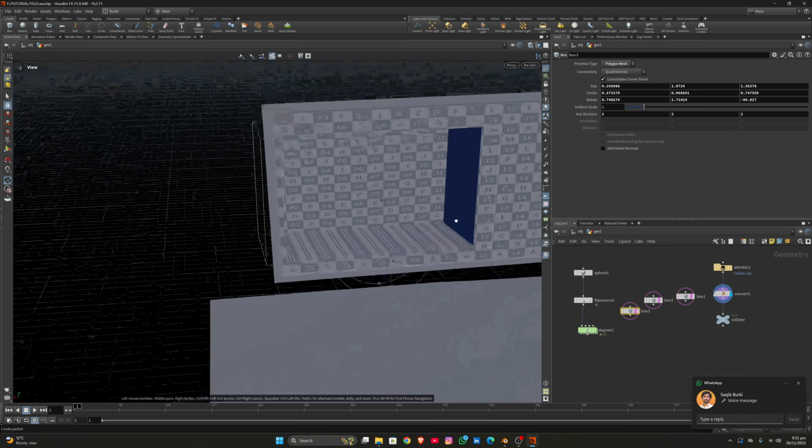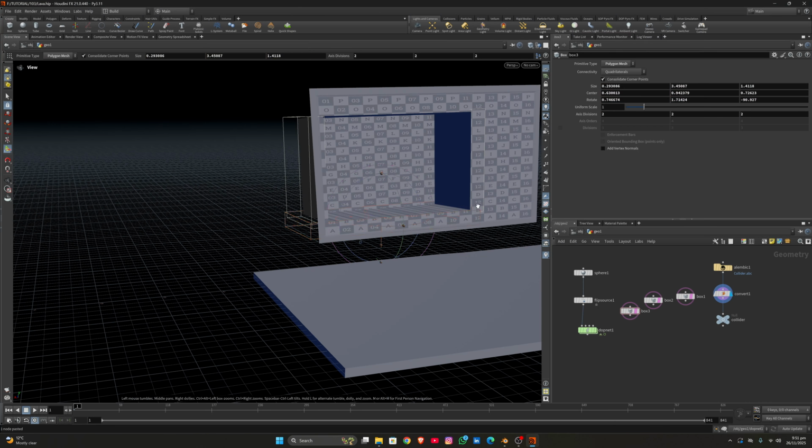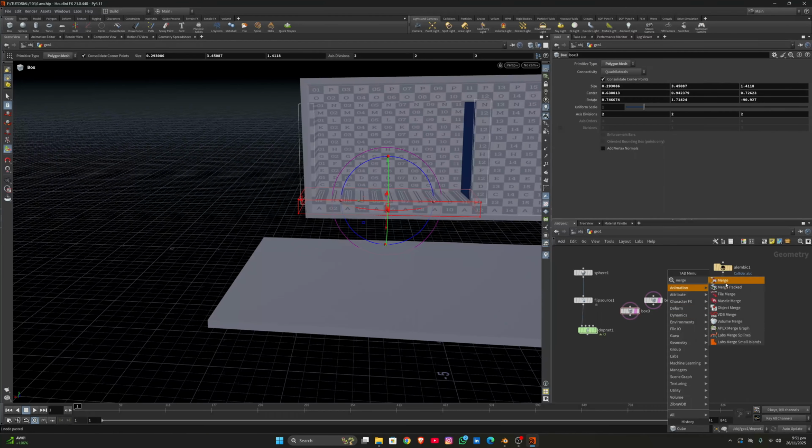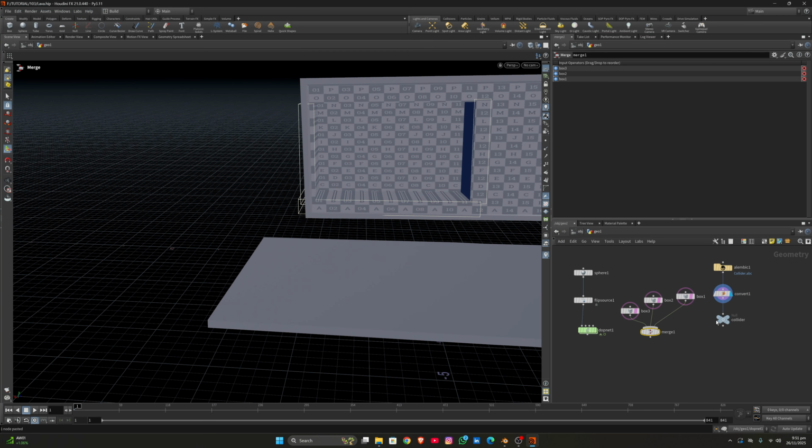Well, because I experimented using this geometry collider and it did not work. There was a lot of work to do, so I just simplified the process. And yeah, that's our collider here. Now we're going to merge them together, like these, and we're going to connect it with this collider. So this is going to be our collision object, okay, for the screen here.